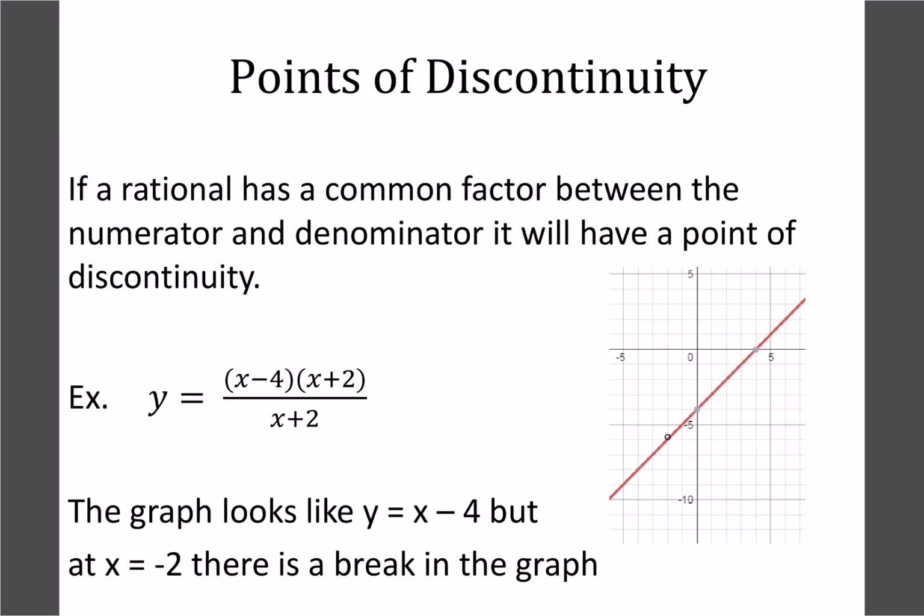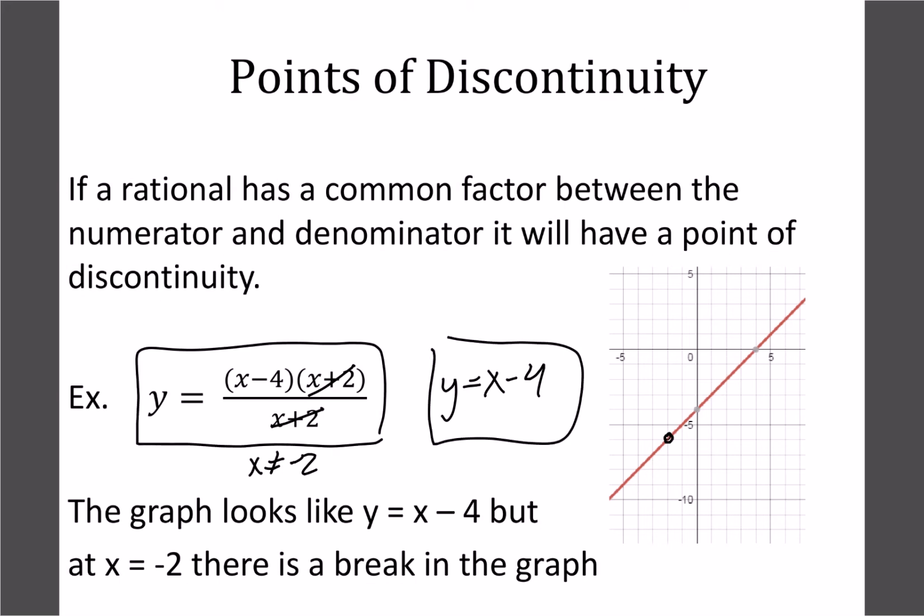But what is different now is when we have points of discontinuity. A discontinuous point will occur when the top and bottom, or the bottom non-permissible value, can actually be canceled out. If we look at this example, we have x plus 2 on the top and bottom. So we could actually cancel those out. Our graph would simplify to just y equals x minus 4. Well, that graph is just a straight line like I've got shown, but we still know that x can't equal negative 2. So we just show that as a little bullet hole on the graph. This original equation is exactly the same as x minus 4, except we don't have a point that exists at negative 2. Typically your graphing calculator won't show that, so we just have to understand it manually so that we can draw that in if need be.